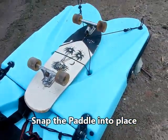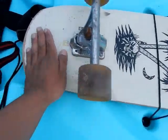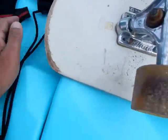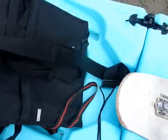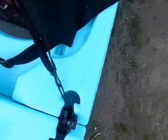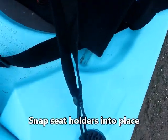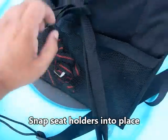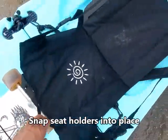And I put the skateboard in these rear straps here, so I have it for storage when I'm paddling, and then this bend kind of goes here, so I can still lean back. And the last thing I'm going to do is I'm just going to put the seat up. So this seat clicks in place. There's this bracket, one on each side. And the luggage strap goes in here for storage, and I can still lean back in this seat. The skateboard doesn't get in the way.